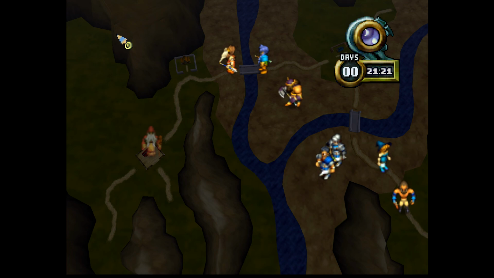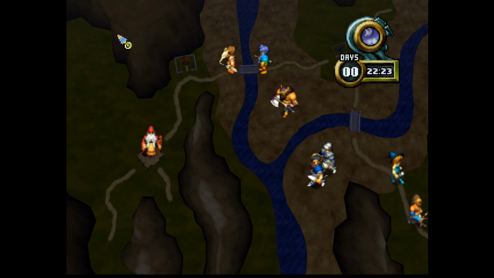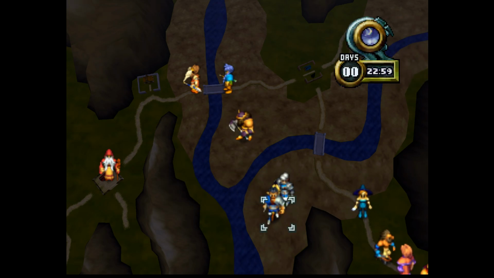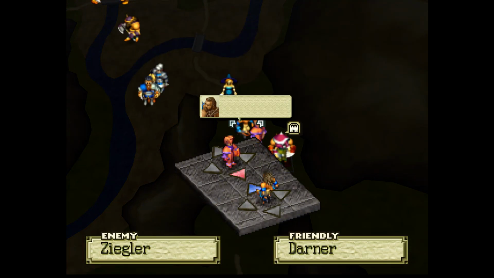But unfortunately, it's supposed to be moving towards our location, but... Oh, there's an item here, by the way. Kite shield. Alright. Alright, let's attack this Doll Master.